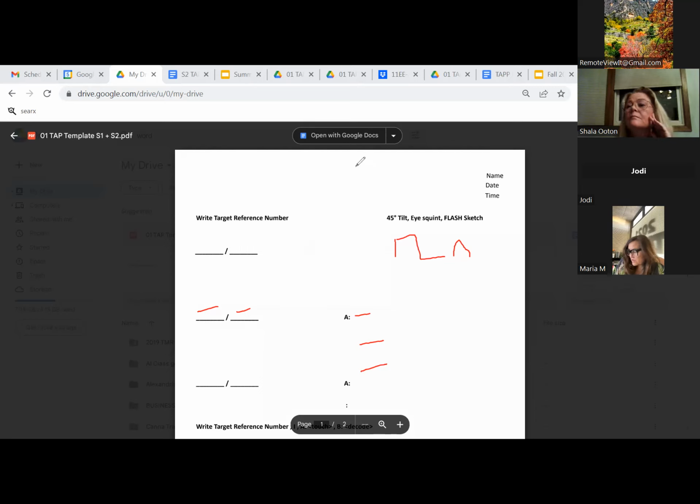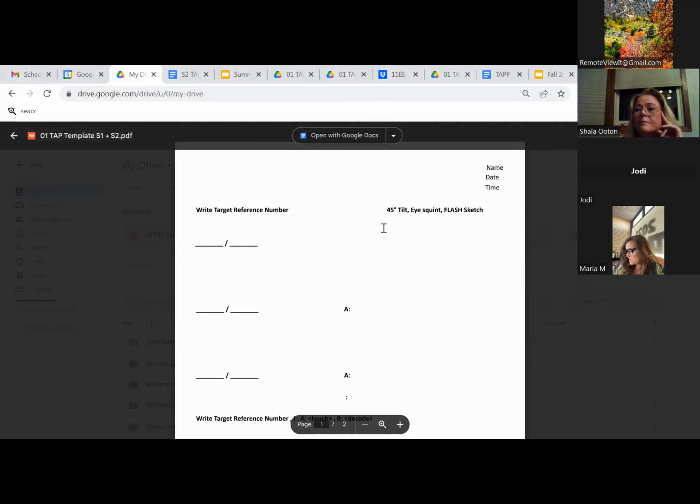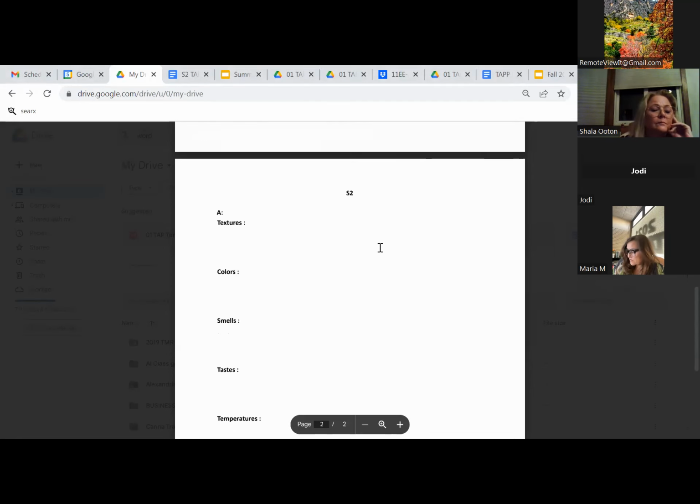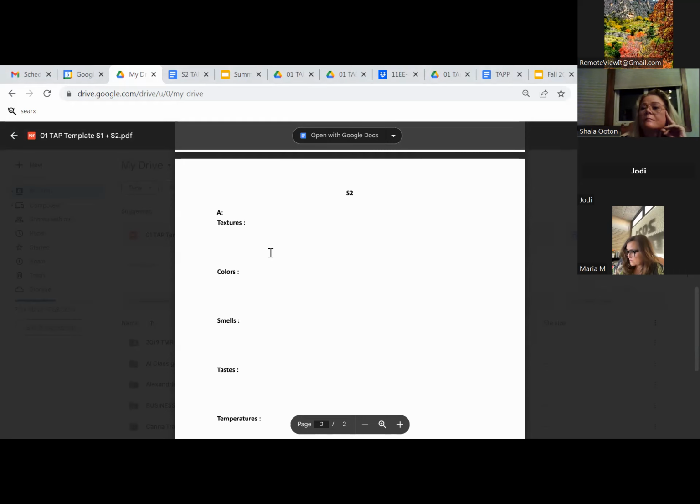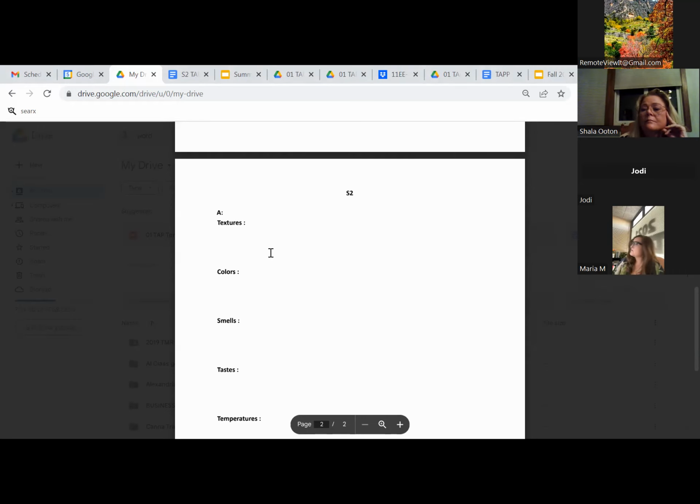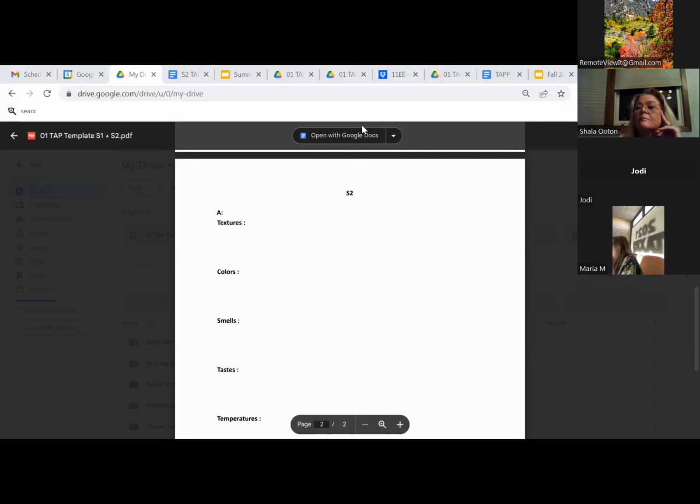And then the remote viewers, oh, where's clear? Then they don't go through the template that I go through. So I think it's important to prompt you for textures, colors, smells, taste, temperatures. Those remote viewers will just start in the middle of the page and write words down the page, and they won't go to colors, smells, or taste. They'll just write down the first words that come to mind. And so that stage 2 might take them 90 seconds.